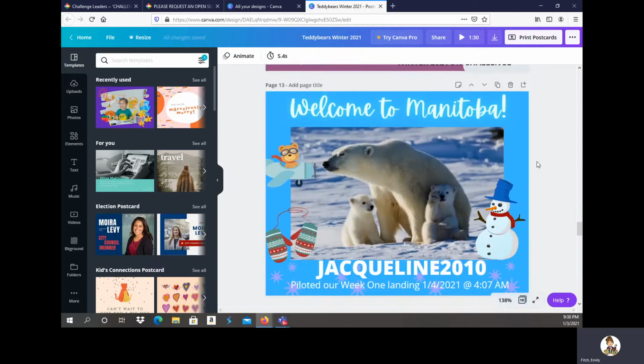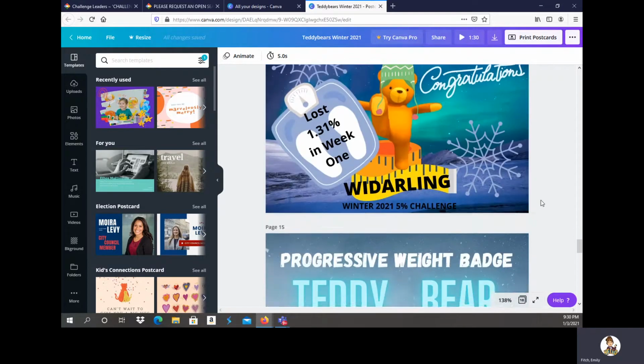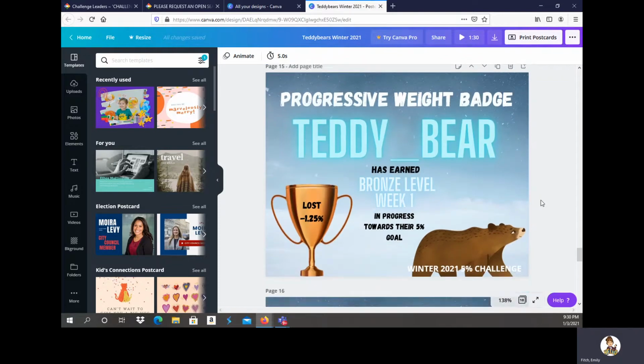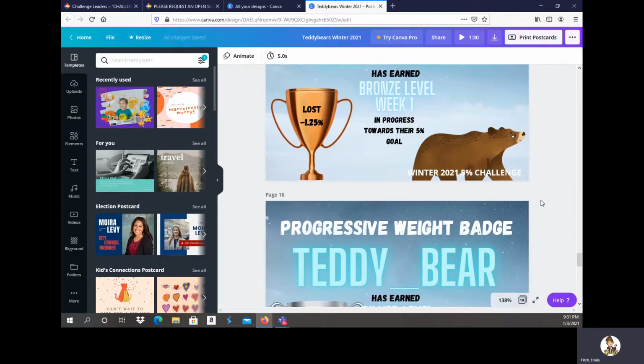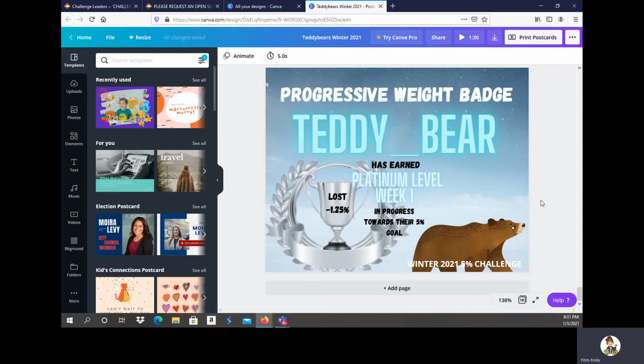This is the picture that I changed the team's picture to for when we land. This is based from last year. I'm just waiting to update it when we know where we're going. I have my Biggest Loser badge, and I also have progressive weight badges that the members can earn throughout the challenge. And again, I do bronze, silver, gold, and platinum.